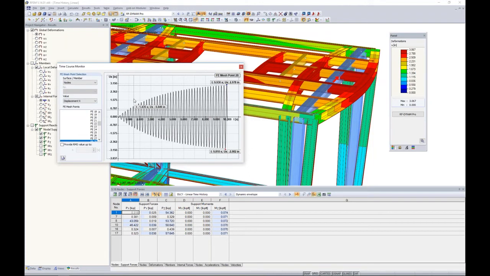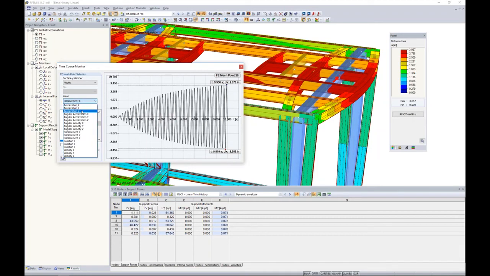This is when our excitation frequency coincides with the natural frequency of our structure and our deflections just grow bigger and bigger. And eventually we're looking at a deflection here of 3 inches at the end of our 10 seconds. So inevitably our structure is going to fail. We can see this apparent in any one of the other values here that we can use in our dropdown.